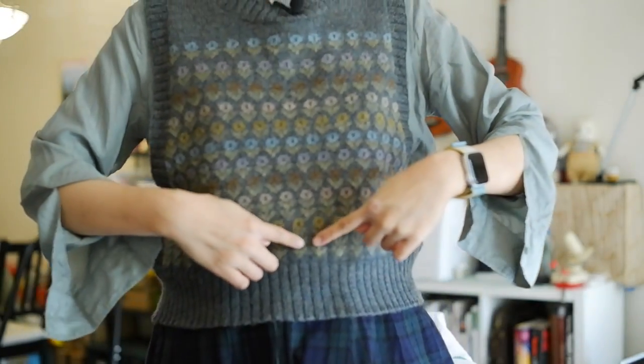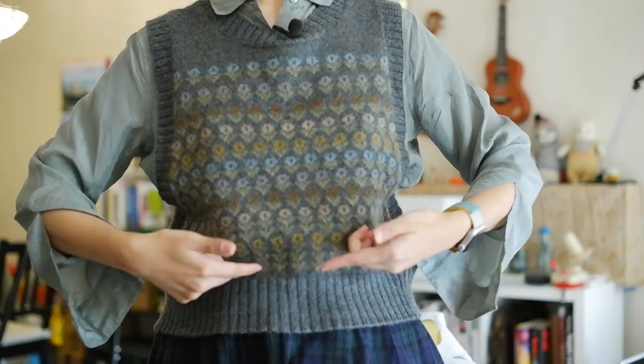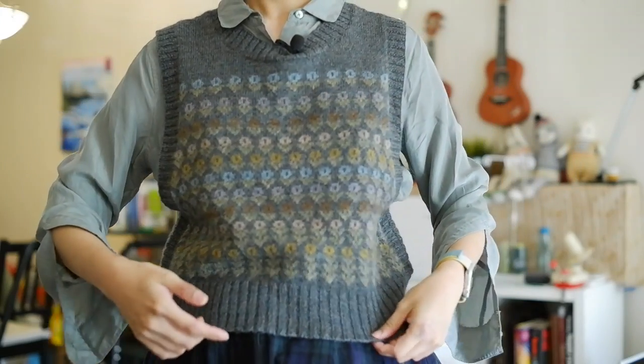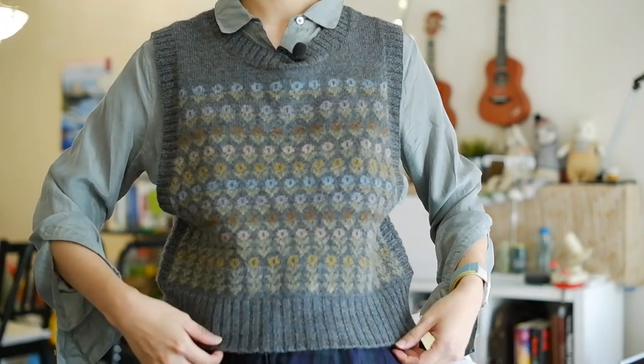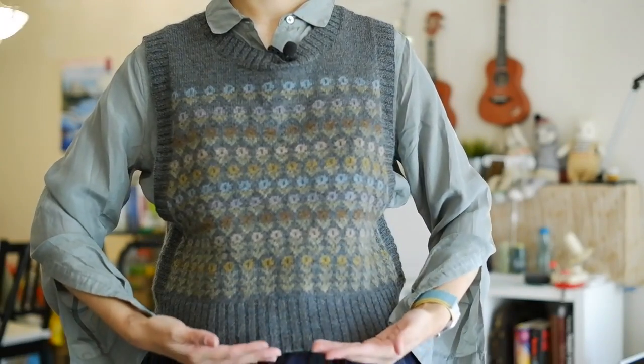I made a few modifications. In the pattern, he asks you to do the provisional cast on from here and just knit the colorwork directly from bottom up. And I just hate to do the provisional cast on. I don't think that's necessary. So I just directly knit from bottom up.